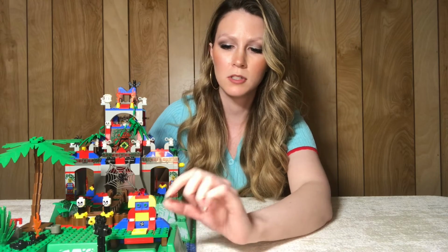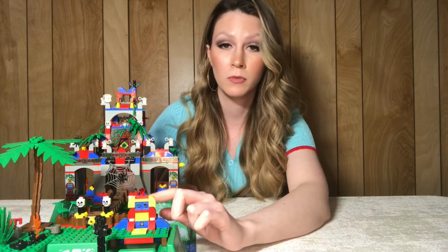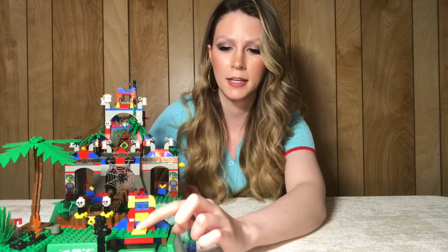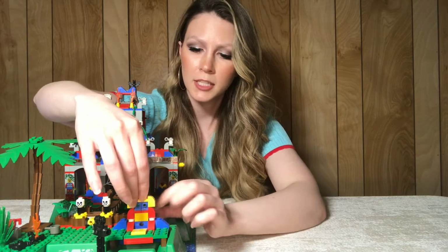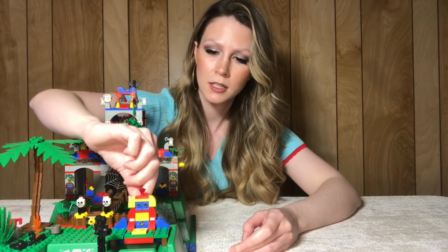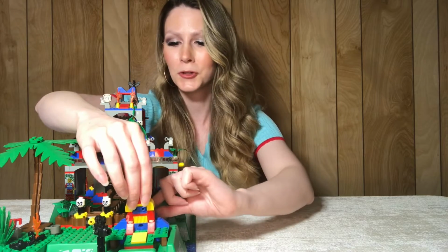Here in the front we have another movable part. There's a pin in the back of this piece that will also let that drop down. So again, if someone is trying to steal what is gold coins behind here and they step onto this surface, it will drop them down into the pit below, which is kind of a cool concept. So again, just those classic gold coins are kept in the little case behind it, and then you can drop them down if they try and steal your gold coins.